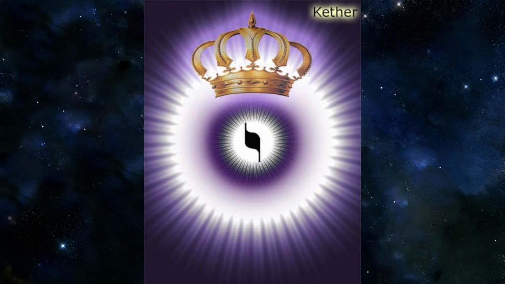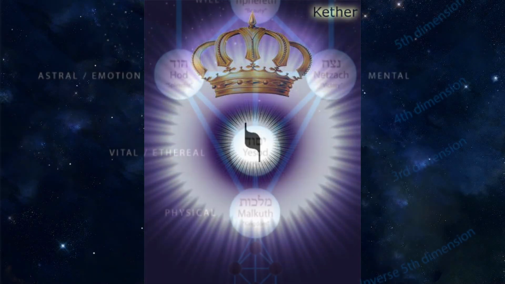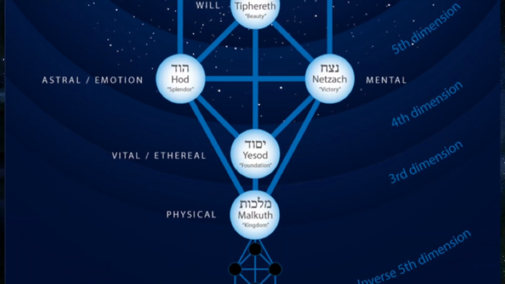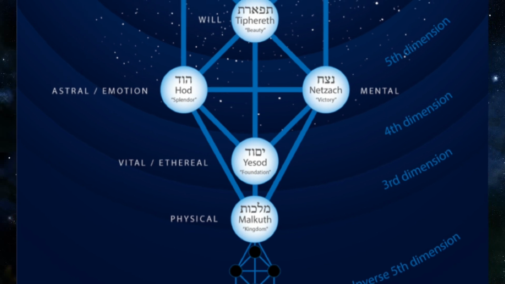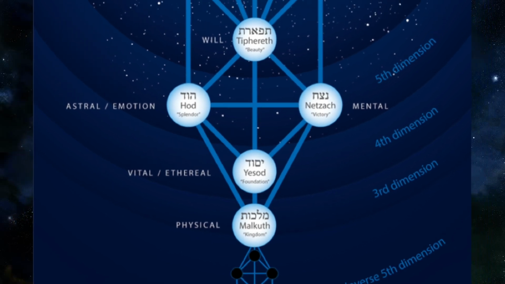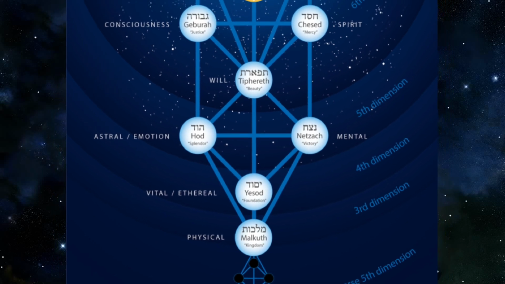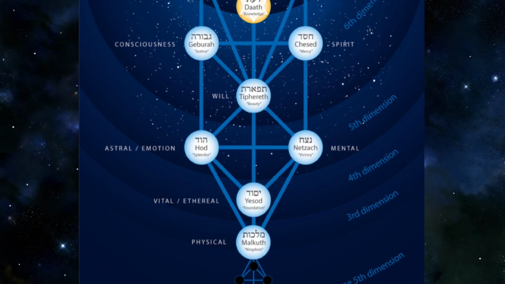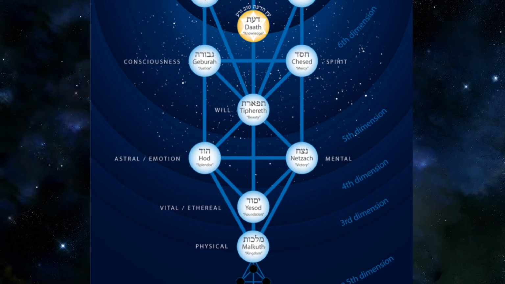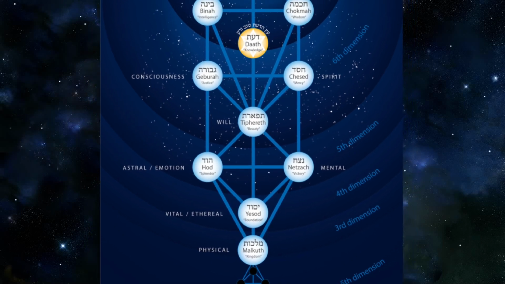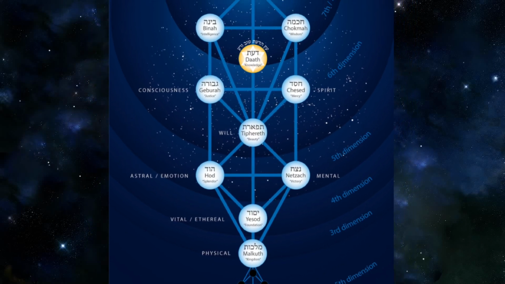What this is basically is cosmic consciousness. It's the highest level of awareness. And Malkuth, down at the bottom of the tree, where the tree stands upon, the base of it, is the physical world. It is the material realm. This is a material identified state of awareness. And then the other spheres are all different aspects and qualities of the self.